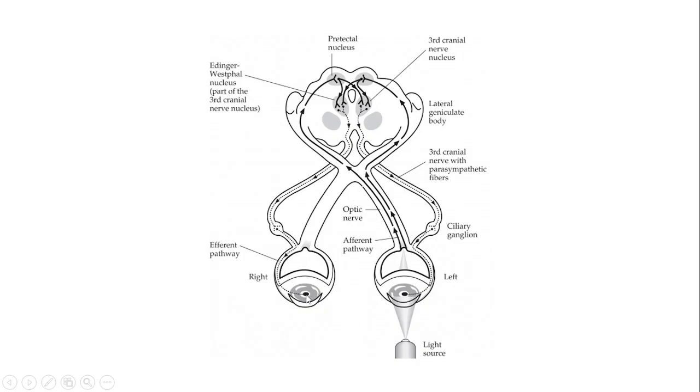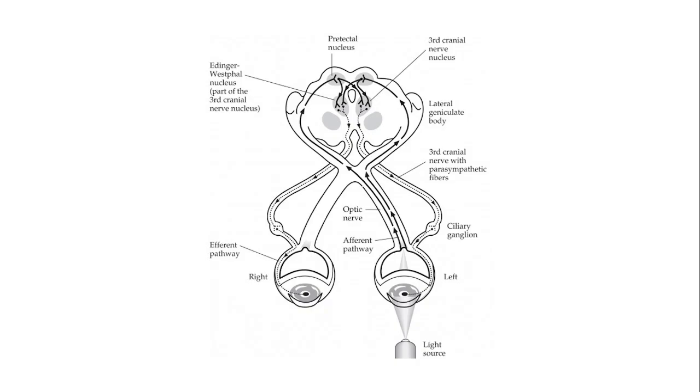So, let's give an example. We shine light into the left pupil. The aperture of the pupil reduces because the third cranial nerve helps in constriction of the constrictor pupillae muscle, because the pupil doesn't want too much light to go into the retina, so it will constrict. When there is very little light or in dim illumination, the pupil dilates. Why?